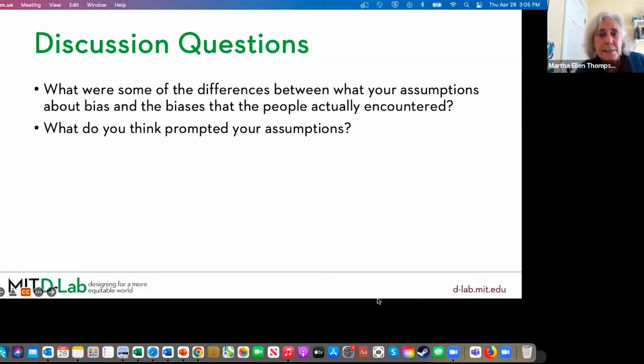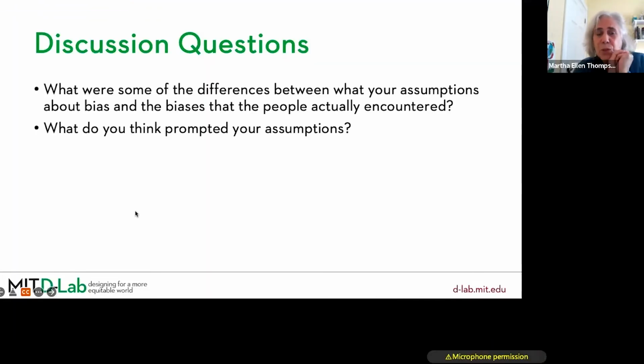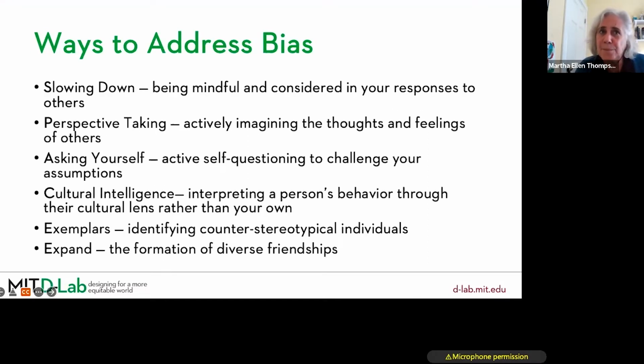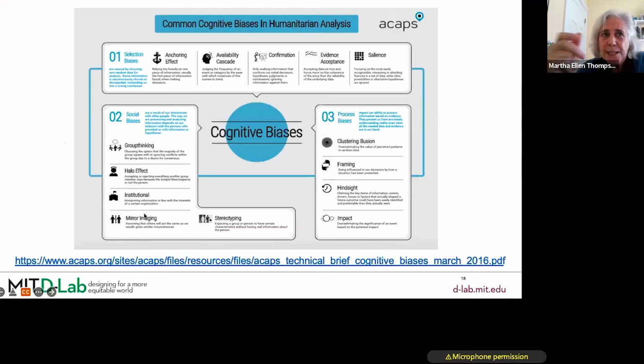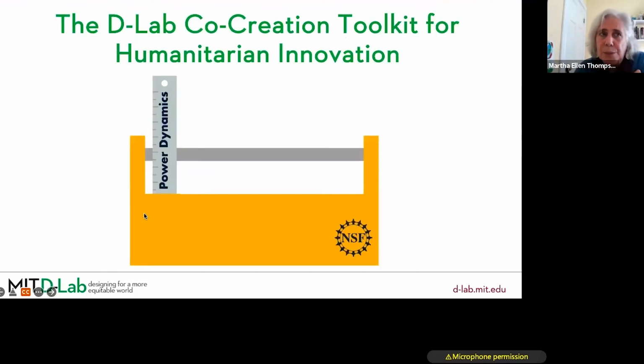Another really important area that's quite linked to bias is power. Amy, do you want to share slides? We feel that if we're trying to bring people from different groups together, particularly humanitarian people, host community people, and refugees, we really have to think about power. Because biases are so linked to power, it's very important that we think about what the differences in power are that are present in the group and how we can address them.